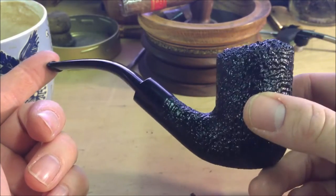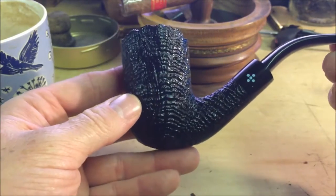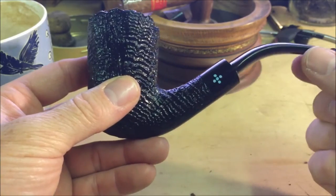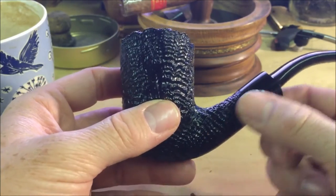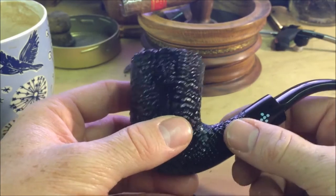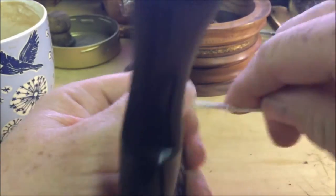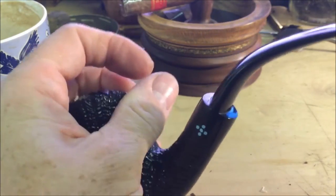But if it helps somebody else when buying a pipe, that's always the first thing to check: the route of the airflow going from your stem into the shank, to make sure that it's smooth running straight through. And I suppose you could tell that by putting a pipe cleaner through it. I'll show you what I mean by contrast in the Phil Rivara pipe that I just got.